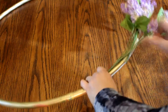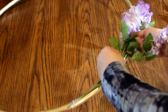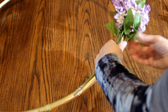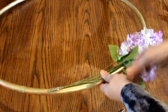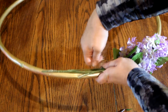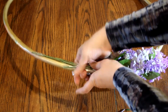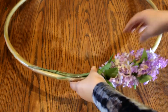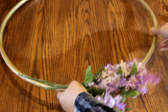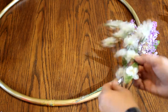It's probably a good idea to just go ahead and make a bunch of 4-inch long tapes so you don't have to keep removing the tape or cutting tape every time. So if you make maybe about 10 to 15 4-inch tapes and just keep them along your working surface, they'll be ready to go and easy for you to use. And then there you go again up at the top. So one of the pieces of tape at the bottom of the stem and then one up closer to where the leaves are.